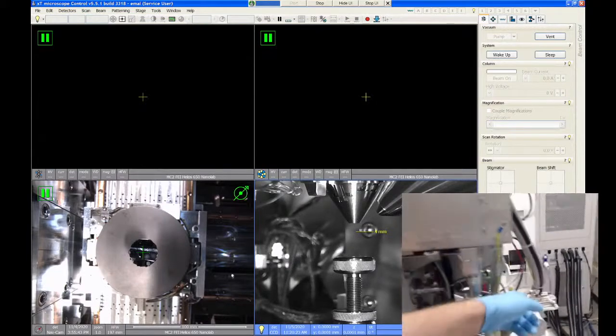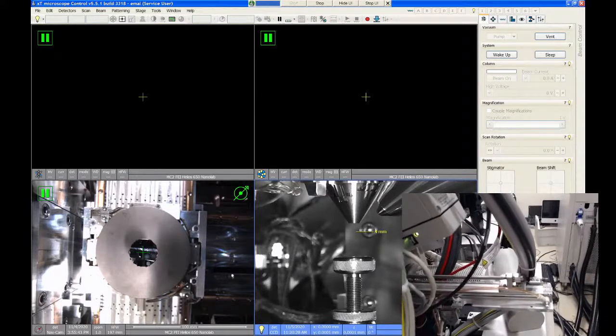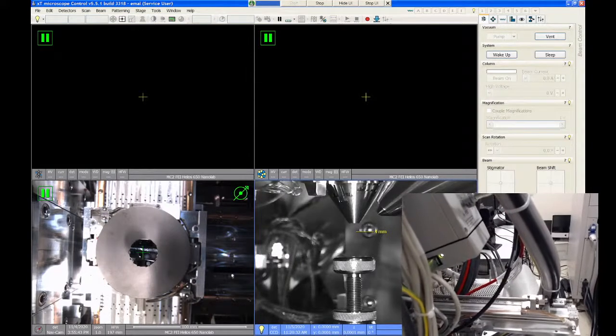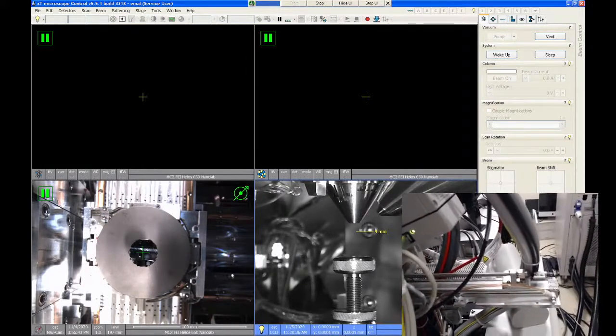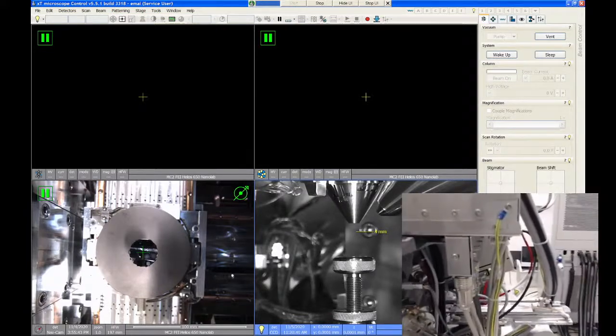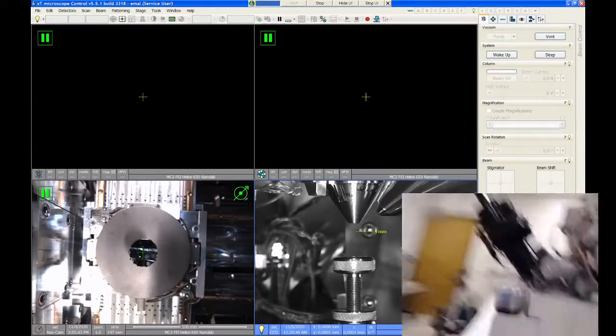And then there's another insertable detector around the back here called the STEM detector, which is used for doing STEM imaging, just like in a full-size TEM or full-size STEM. So that's another retractable solid-state detector that slides in and out. I'm not going to show anything about the STEM detector today, but I will demonstrate the backscatter detector.